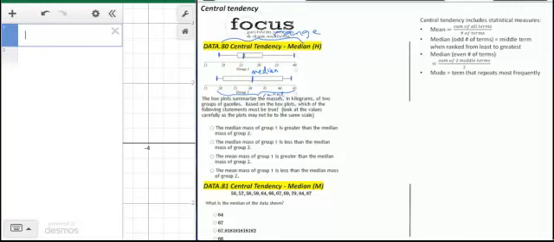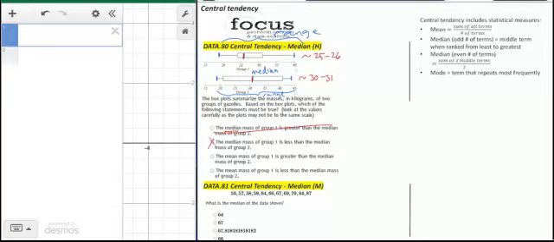So when you look at these questions, it's asking you, based on what you see above, which of the following statements is true? So here we're looking, median of group 1 is greater. Well, I see that the median here is about 25, 26. The median here is over 30. Okay, so about 25 to 26, and here it's about 30 to 31. So the median of mass 1 is greater? That is not true. The median of mass 1 is less than the median of mass 2. Yes, we do know that that is true.